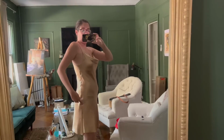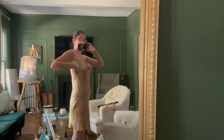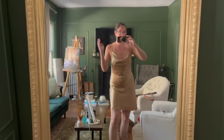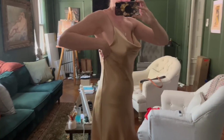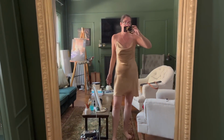It looks like I have it pressed here, but really the issue is, when I lift it up a little bit, see how that straightens out? I think it's possible that I just didn't do a super accurate job of cutting it perfectly on bias, which is so hard to do with silky fabrics like this.